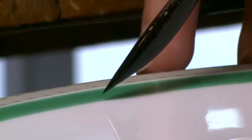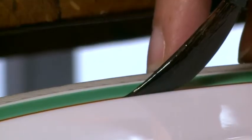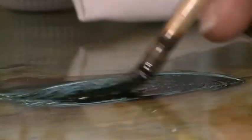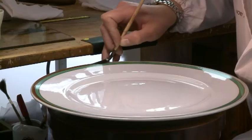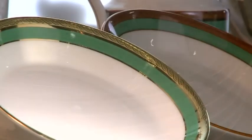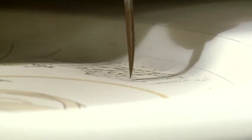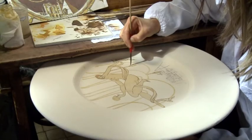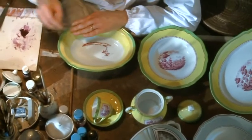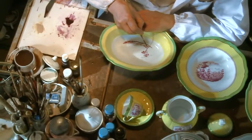The second decorative technique is hand painting, of both the threading and hand-painted decoration. Threading can be achieved with the use of simple colours or precious materials such as pure gold or platinum, enriching the product even further. Hand-painted decoration begins with the artist's sketch. The decoration is then passed directly onto the article, which is decorated in its entirety. The research and study of the classic designs, which come from the museum's archives, are reinterpreted and created using innovative materials such as platinum and bronze.